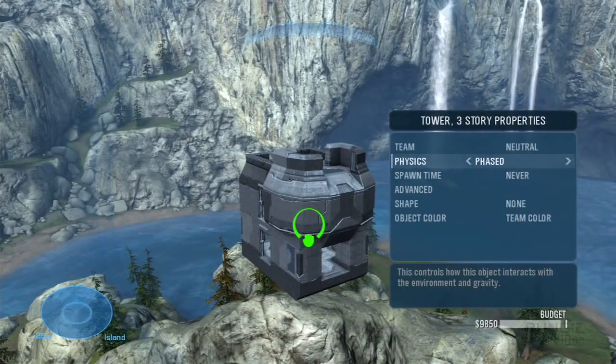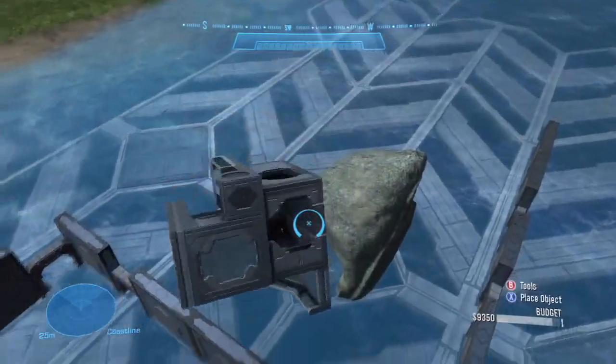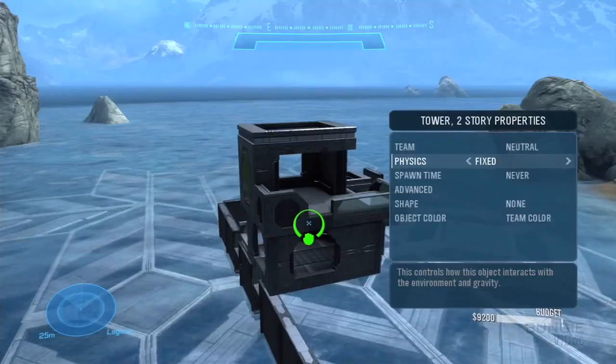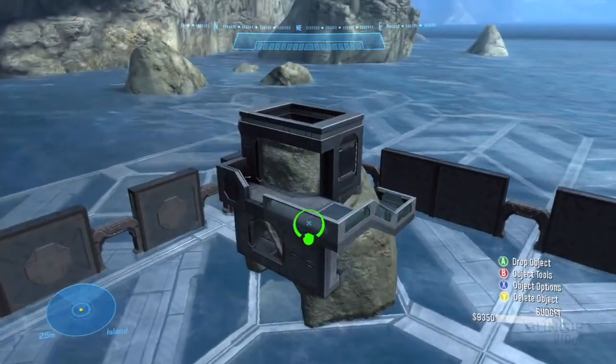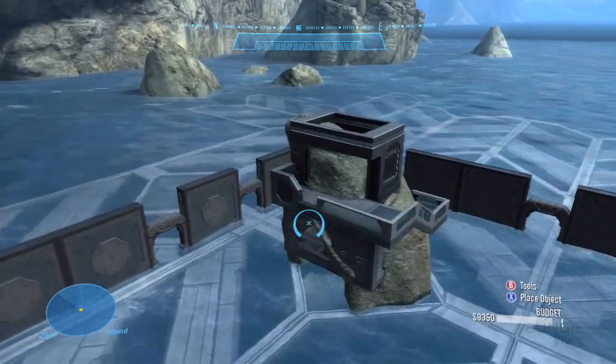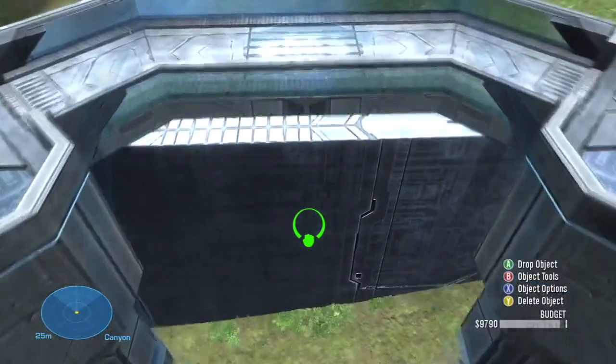There's normal, phased, and fixed. Normal is like Halo 3 style: it bumps into stuff when you let it go and it falls to the ground and moves around. Fixed is the same thing, except when you let it go, it stays exactly where it was. And then phased is the coolest because it means that while you're editing the object, it's not actually interacting with the environment. You can put it through a wall, you can put it through other objects. Which changed everything for Forge, immediately.